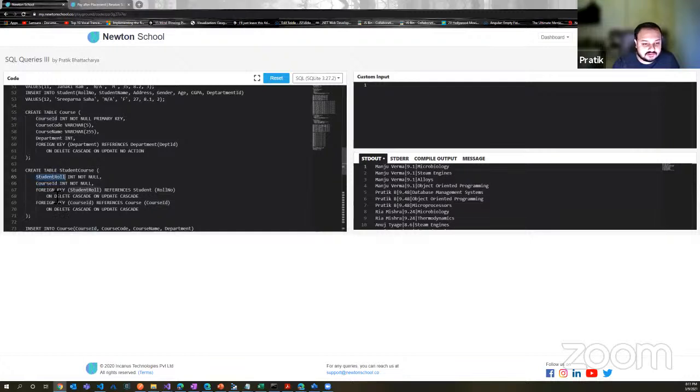The student roll is a foreign key to the student table. Course ID is a foreign key to the course table. But what we don't have in this table is a primary key. This table does not have any primary key. All the other tables that we have designed all had a primary key. So having a primary key, when it comes to the data definition, to ensure that your data remains clean, it is always imperative. And it is also helpful for running a lot of queries.